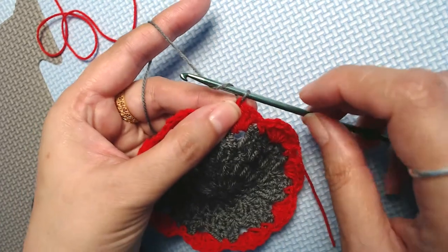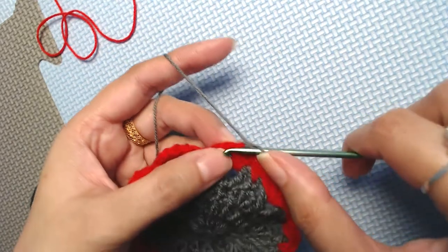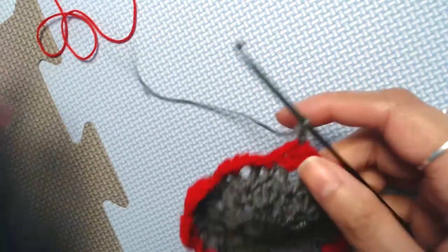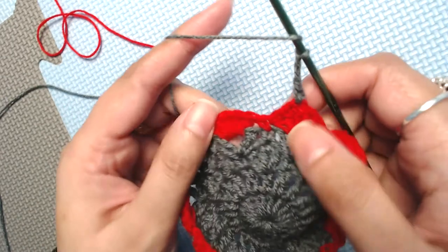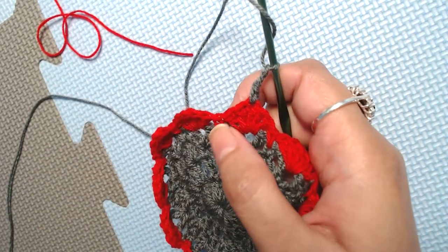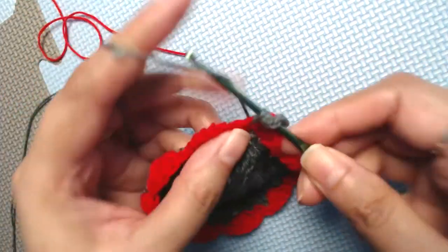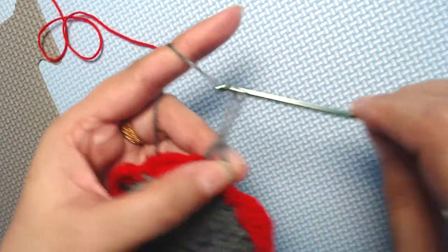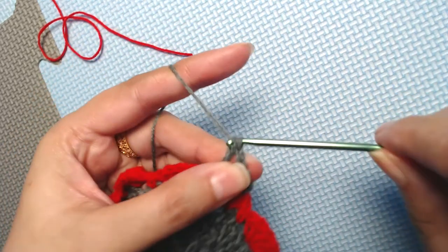Like that, chain 1 and then make a single crochet into the same double crochet, chain 2, 1 and 2, and make a V stitch into next available single crochet. I'm going to make 1 double crochet, chain 3, 1, 2 and 3, and one more double crochet into the same single crochet.